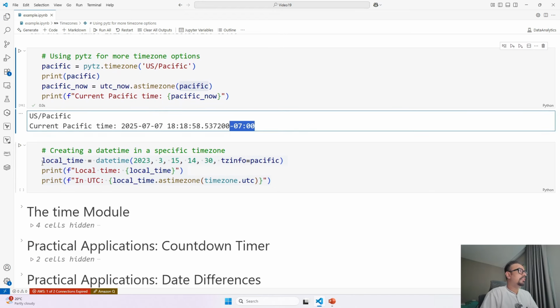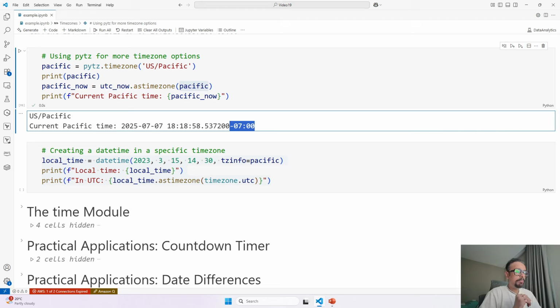Now, the last one: you can also create a new date and time with a time zone built-in functionality, where we are going to use tzinfo equal to Pacific, the same that we used before. So this means March 15, 2023 at 2:30 p.m. in Pacific time zone, if I read these arguments that I have passed properly.